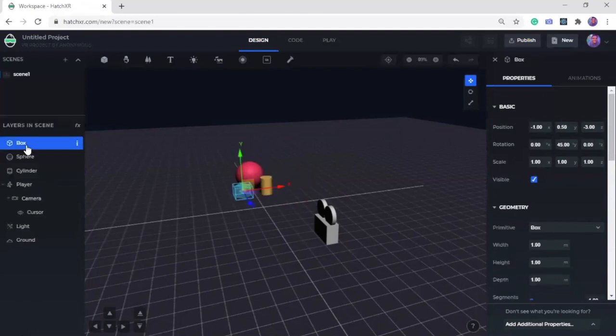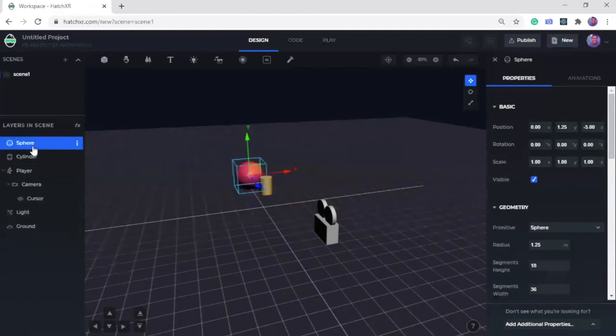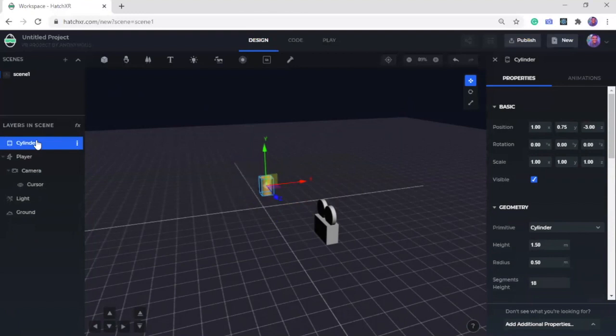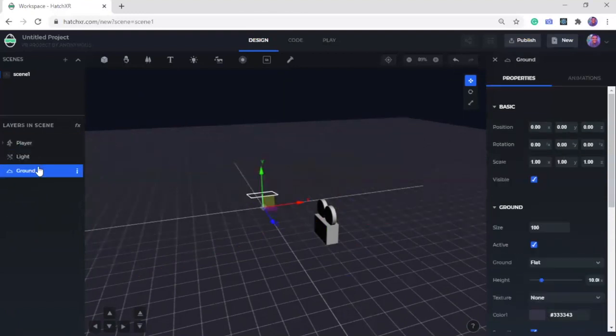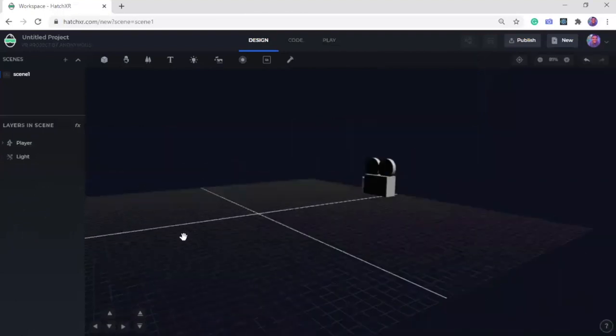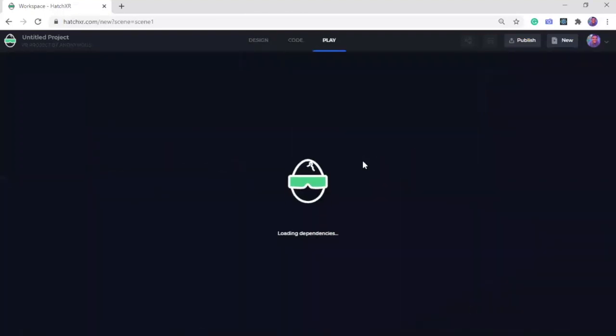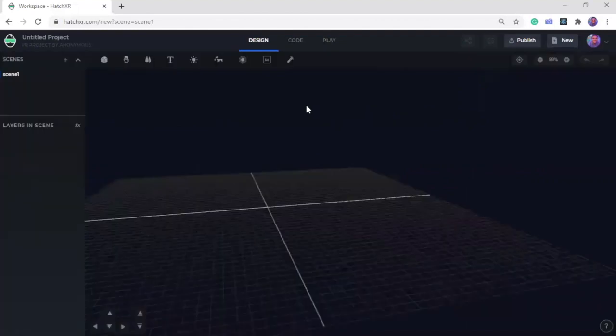I'll remove them for now. Great. I clicked on them and deleted them. Even the ground that you see over here is a game object. Now you see our world is bare. If I go to play, I look around, there's nothing much going on because there's nothing to see. So let's try and learn a few ways to design the environment.